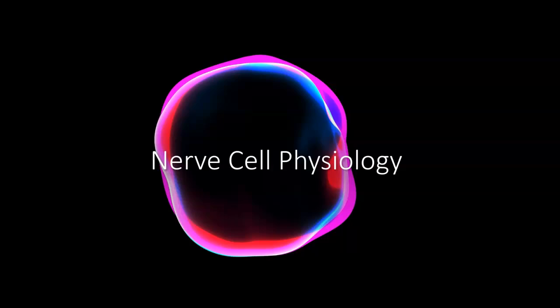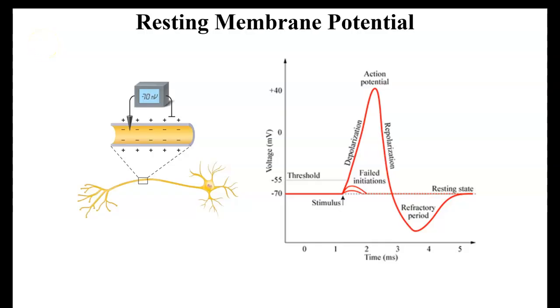For the second part of our tissue video, we're going to pick up with nerve cell physiology. Nerve cell physiology is very important in how the nerves work. So we want to talk about it so you can understand how nerves communicate with other nerves and how venoms, toxins, poisons, and drugs can actually work on the nervous system. So let's start talking about things such as resting membrane potential.